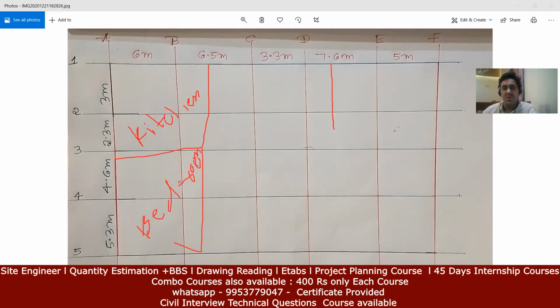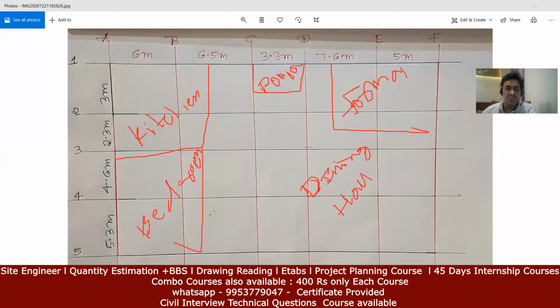And let us say I have a living hall here. Okay, I'll write formal room. Hope whatever I'm writing it is visible. And then let us say this is a kind of a dining hall what we have. I'll put a small puja room here. But anyhow, this plan is not according to Vastu, as I always tell you people to follow Vastu. Randomly I'm putting a plan. I'll put a puja room here, and let us say it's a dining hall somewhere here. Okay, I'm giving a random thing. Dining hall.